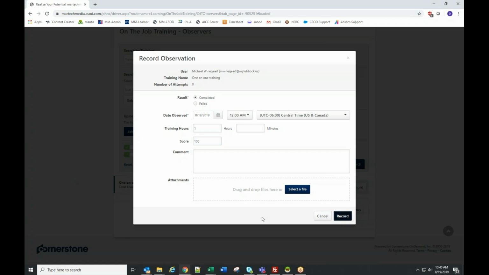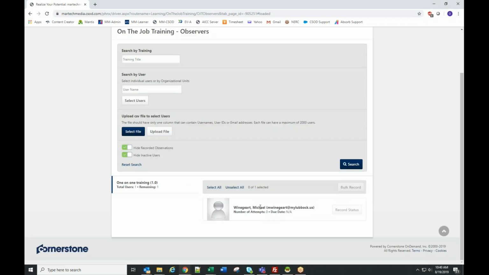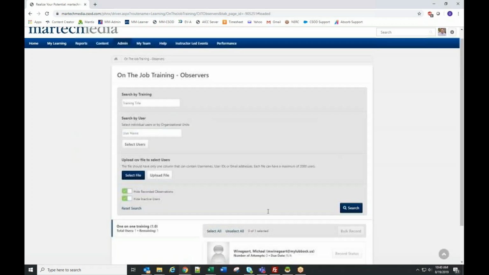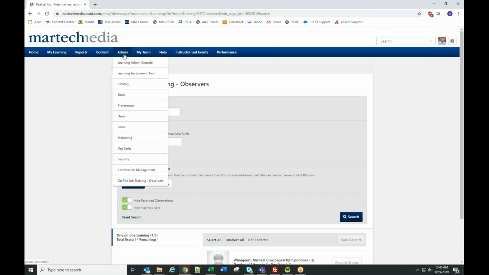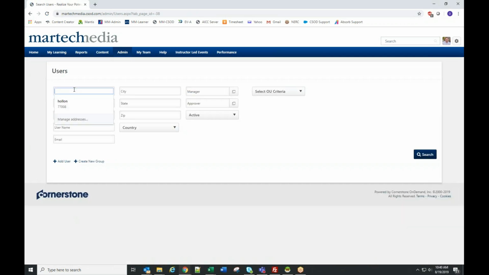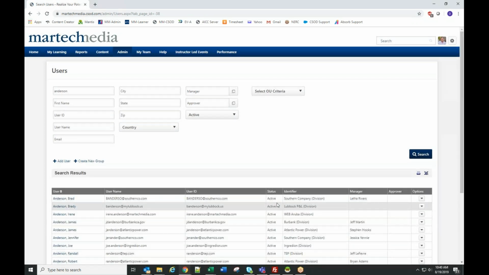Is that what Kelsey's been doing for all of our linemen, I'm assuming? I think they were sending her the paper copies of the certificates, and she was uploading them and attaching them. Do you have a name of one of those linemen? Anderson. Okay. Well, he's like a supervisor, Brady.